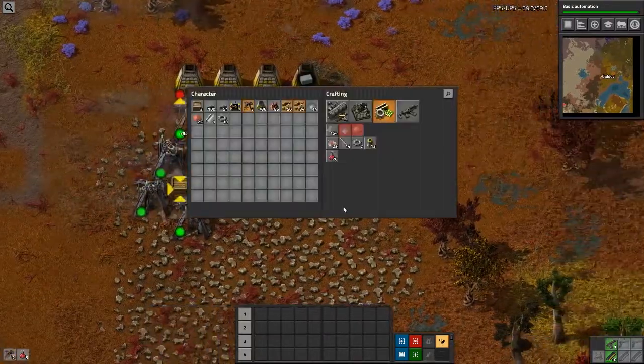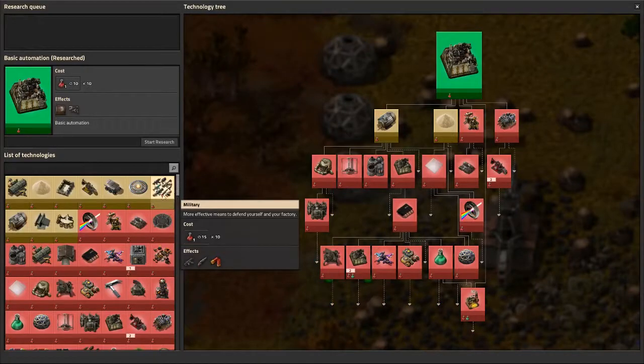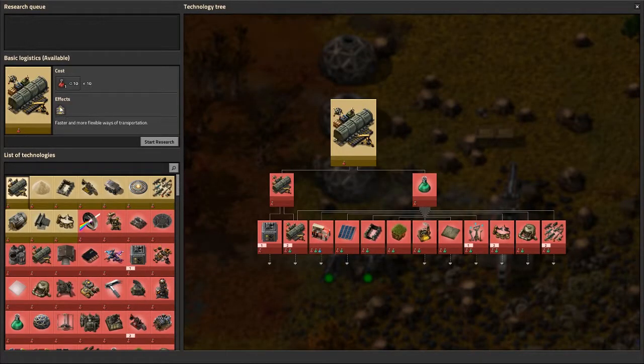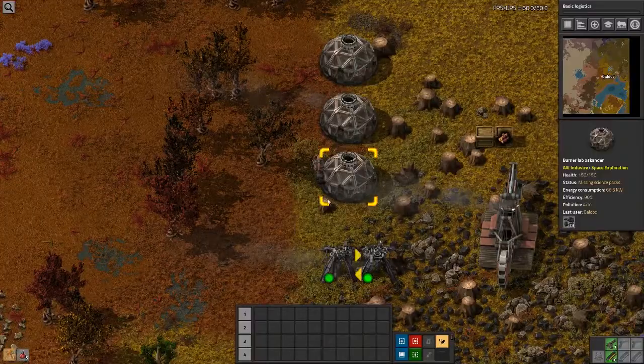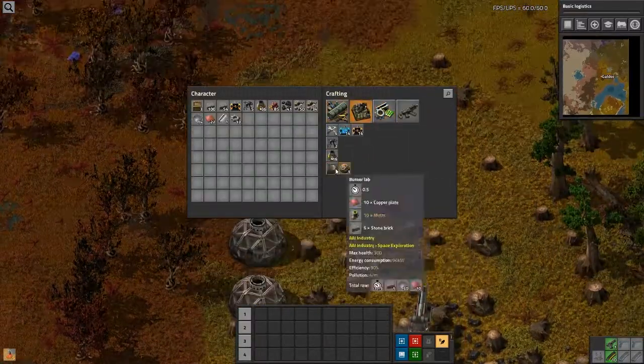All right. So automation's going to wrap up, and there it is. Let's go ahead and get basic logistics up. Oh, that's when you finally get your belt. If you looked at the menu and wondered where the belt was, well, guess what? It's right here. And there that goes. So you are good. Now we can start building these machines.